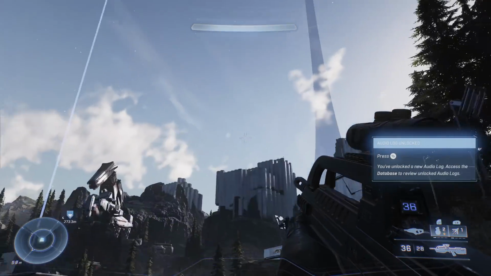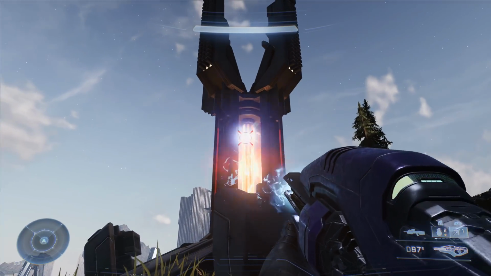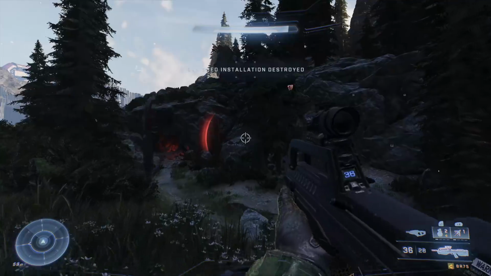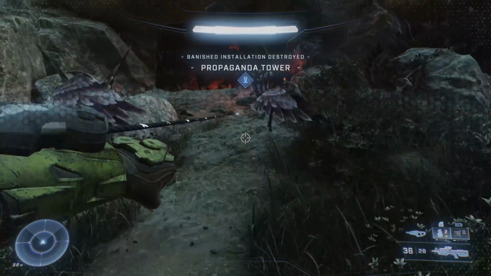So we're going to go activate our nav point over there, and then we'll run in that direction, climb up the rock face, and take out this propaganda tower. Immediately afterwards, we want to turn to the right a little bit, and you can see there's a tunnel through the rocks over here. So go through the tunnel.